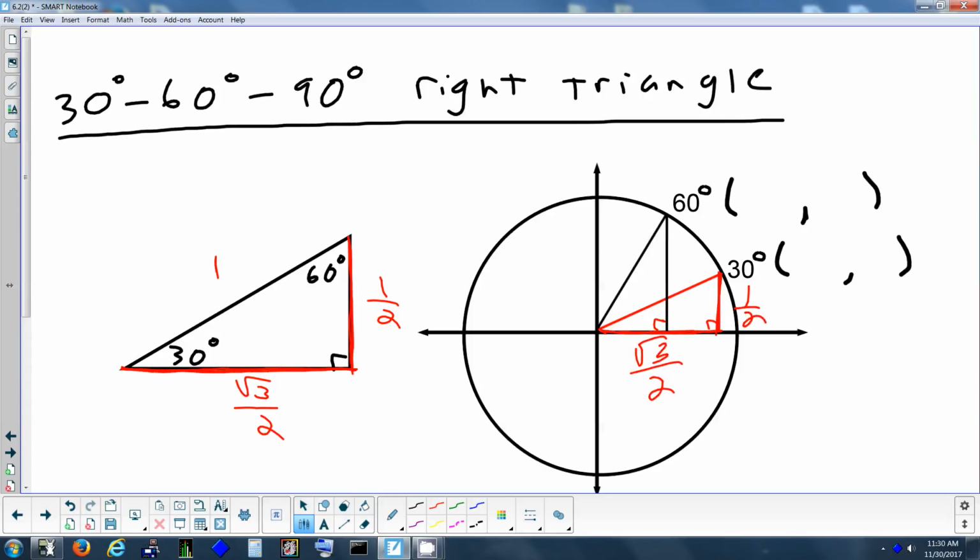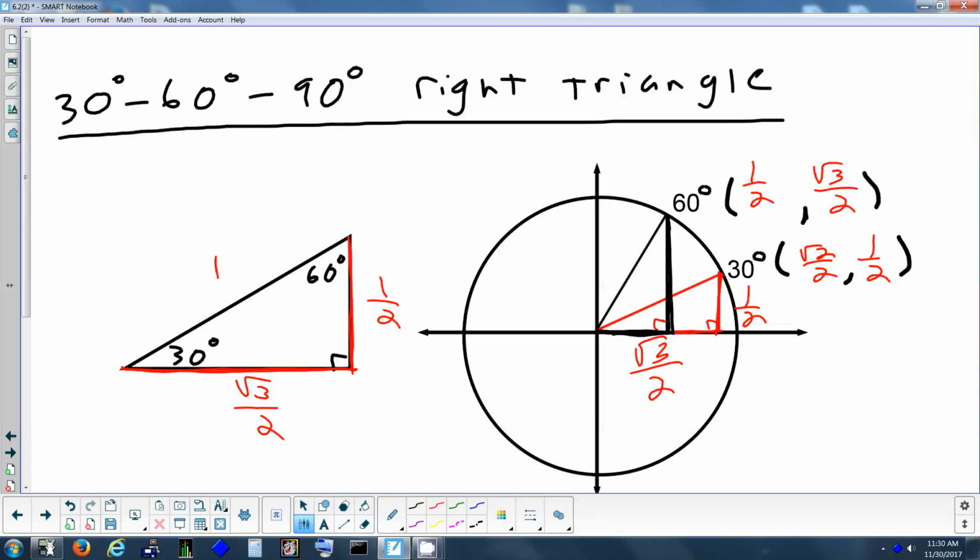Go right, square root of 3 over 2. Go up, 1/2. Now, since the 30 and the 60-degree angle use the same triangle, except it's standing up on the short side, what do you think is going to happen to the coordinate? They flip. Now, for 60, there's your short side. There's your long side. So now the short side is 1/2. Long side, root 3 over 2.